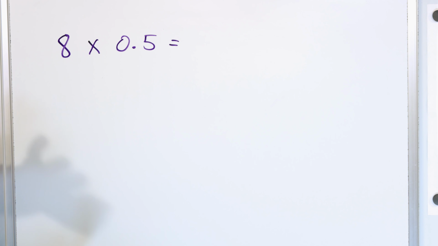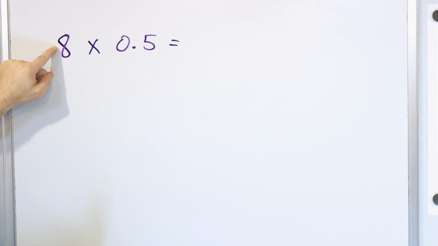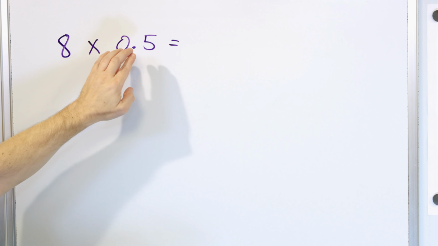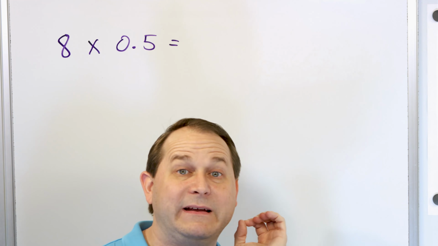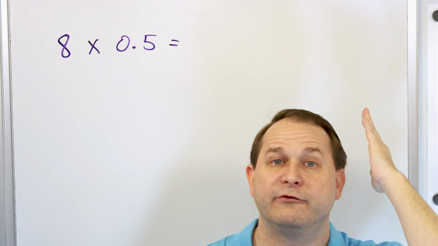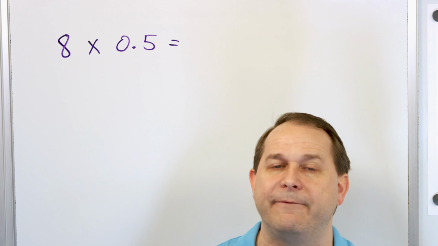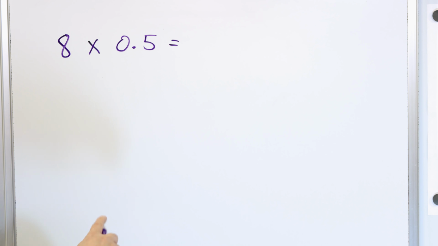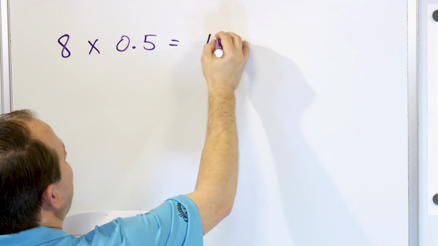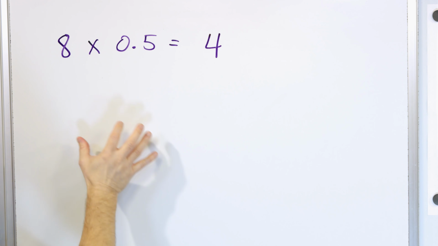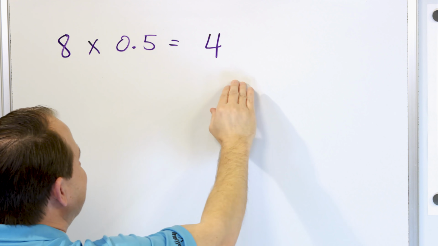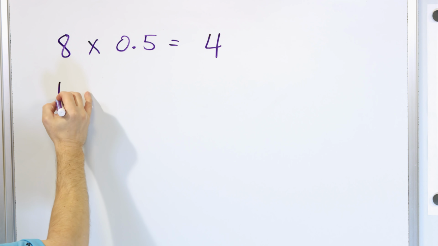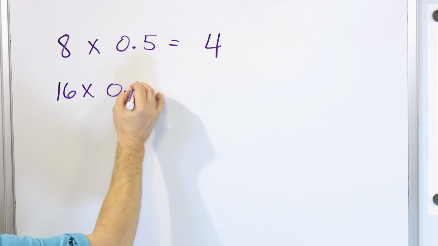What I'm telling you is that if I take 8 bananas, and I multiply it by 0.5, I'm chopping it by 0.5. We know that 0.5 means a half. So when you multiply, it means chop. It means chop it by that much, by that factor. If we take 8 bananas and we chop it in half, what do we have left? 8 bananas. When you cut it in half, how many do you have? 4. Now, I'm going to show you how to do it by hand, but I want you to know what it means. And 8 times 0.5 is 4. What if I give you 16 times 0.5?